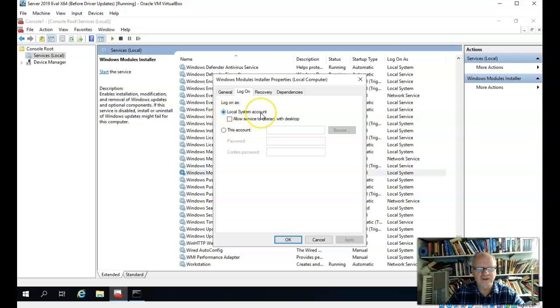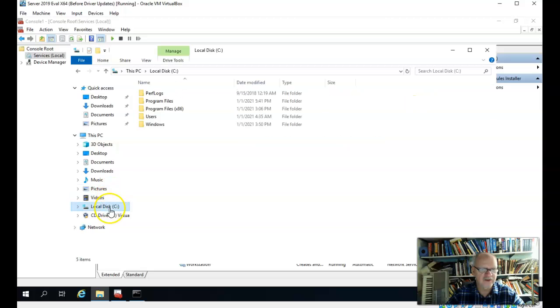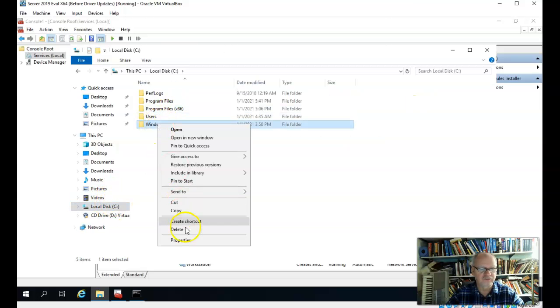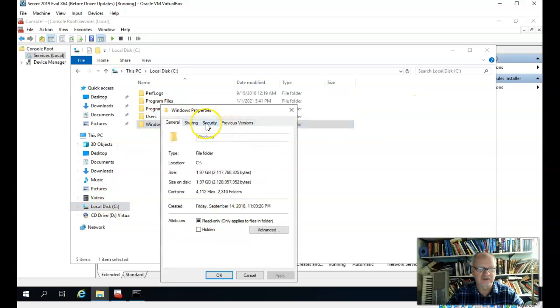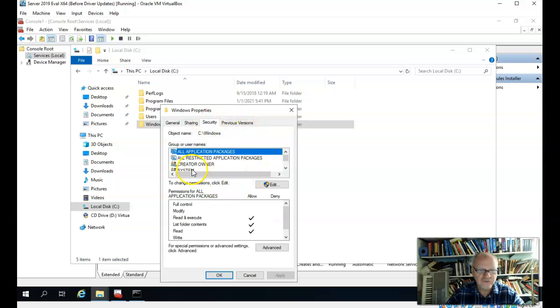The local system account is the same as we might see when we go to a folder. Let's go to the Windows folder and go down to Properties and then Security. And you'll see this system account. The system is a logon group that the computer uses that has access over everything on the system.